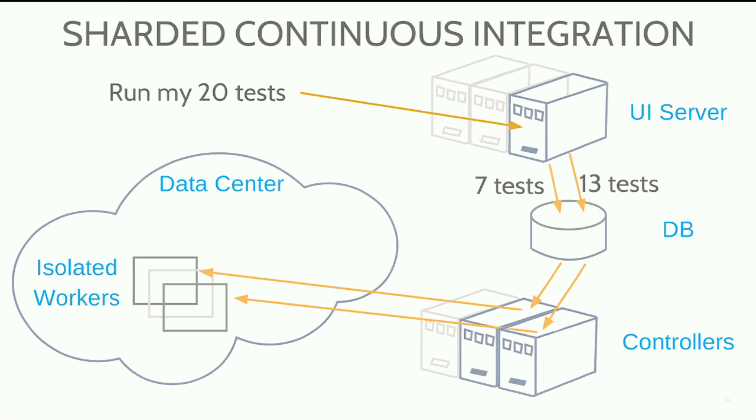The basic concept of sharding is that whenever you get a request, you break it up into little batches or bits — each one of those is a shard — and you run each shard in parallel. So now not only are you running each request in parallel, but potentially each test within a request in parallel, dramatically reducing runtime. But you need to be smart about sharding. If you just evenly break up the tests, you might end up with a really long-running shard — a long pole — and your developer is still waiting for that to finish. So we need an even distribution of tests based on runtime, and we figured the best way to do that is to use historical runtime.